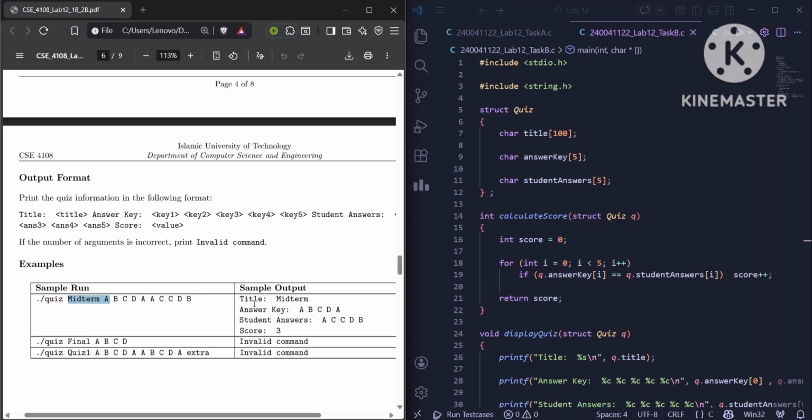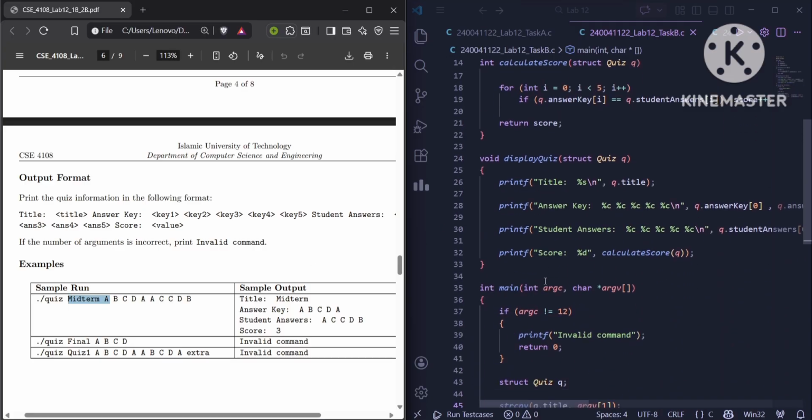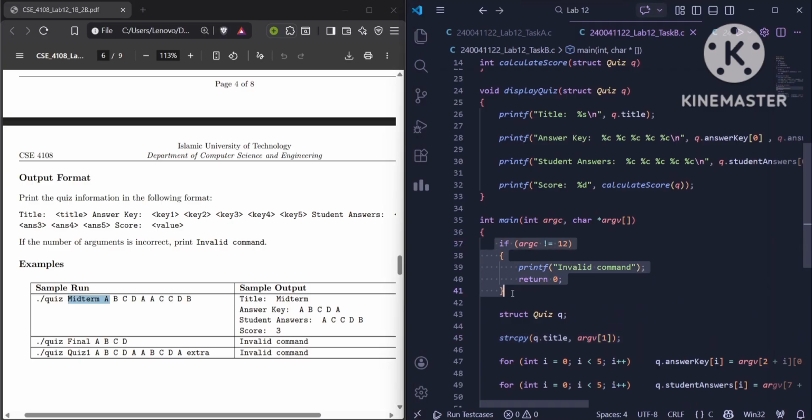So the value of argc in this program will always be 12. So at the beginning of the code, I am going to check whether argc is 12 or not. If this is not 12, then we are going to terminate the code by simply printing invalid command.